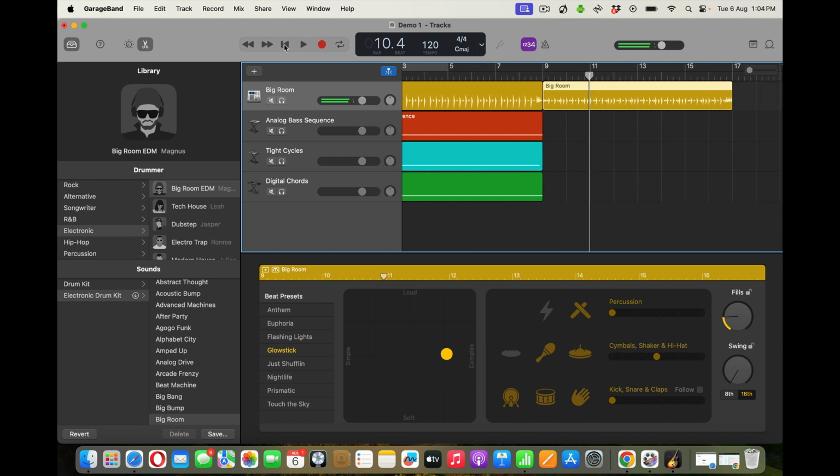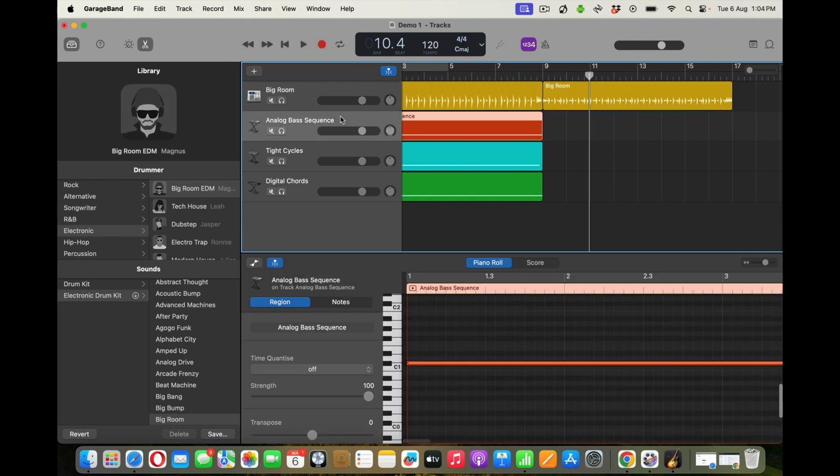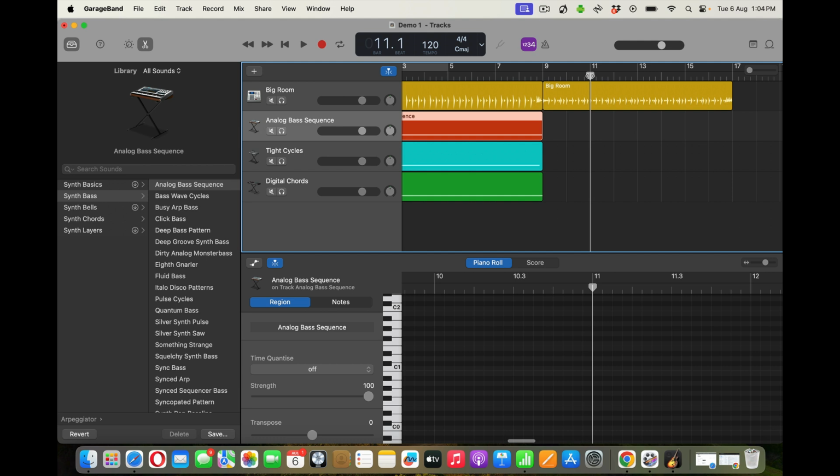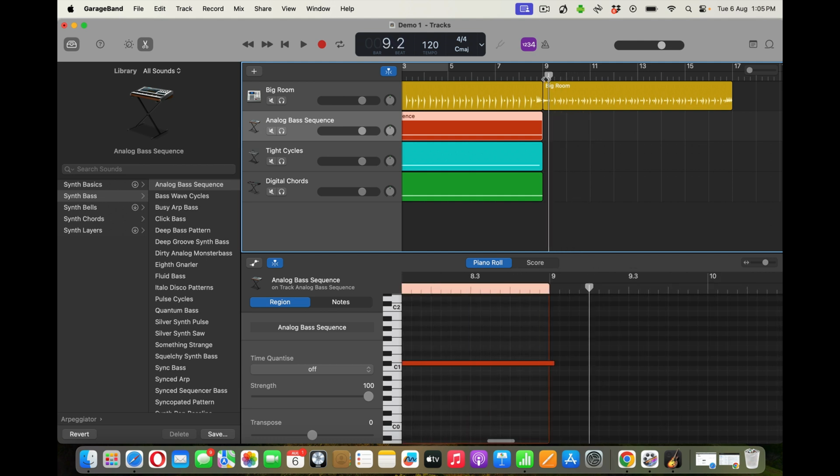Okay, I can tell that works quite nicely. I can tell that works quite well. So that sounds pretty nice. Now I'm going to add a new bass part. So I drag my transport bar to here, to the beginning of 9.1, sits right there. And I'm going to record in a new bass part.